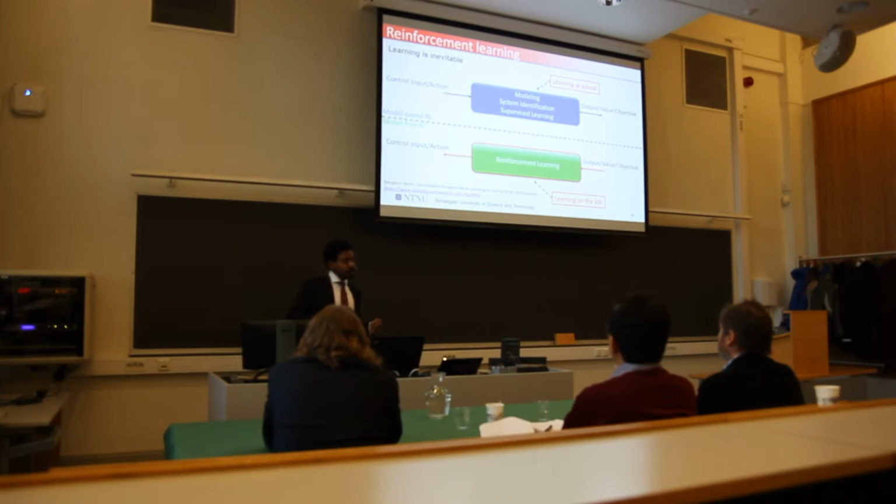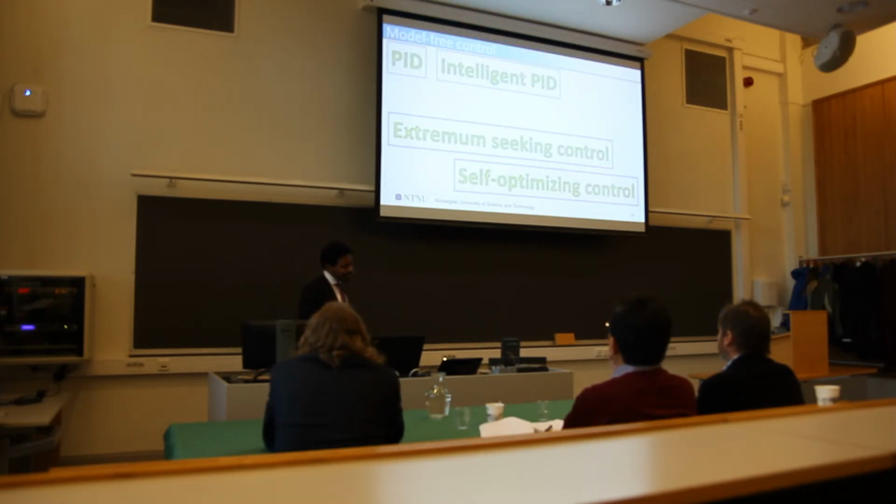On the other hand, you have model-free reinforcement learning, where you do the other way around. You supply your outputs and the value function and objective, and then you try to see what to do with that. And that is essentially reinforcement learning. So I would call it learning on the job, where you have a customer waiting for you to do something, and then you just have to learn what to do because there is a value at the end. So now I'll talk a little bit on model-free control, some very prominent methods that I thought are most relevant in this context. And thereafter I will talk a little bit on model-based controls.